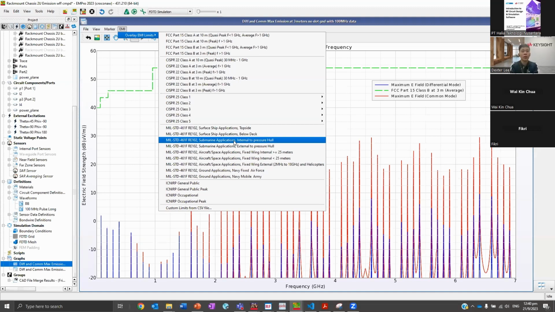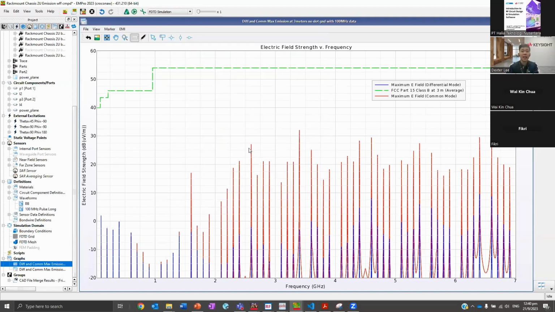So we can include some of these limits and understand whether your design complies with some of the commercial standards here. So as expected, for common mode signal noise, definitely it has a higher spectrum emission as compared to the differential mode. Okay, so this is one analysis that we can look at.